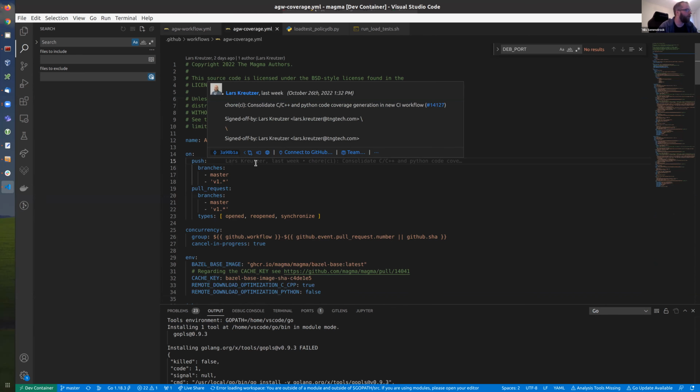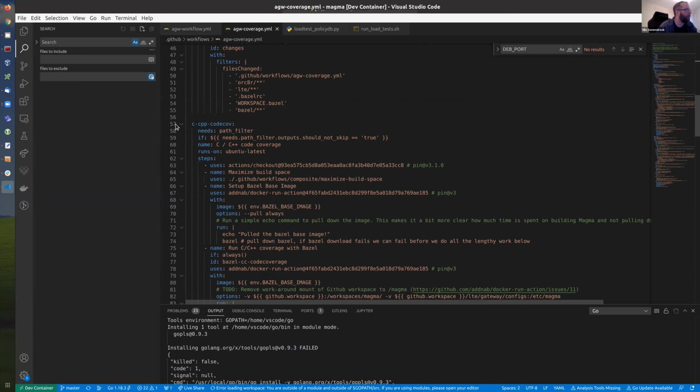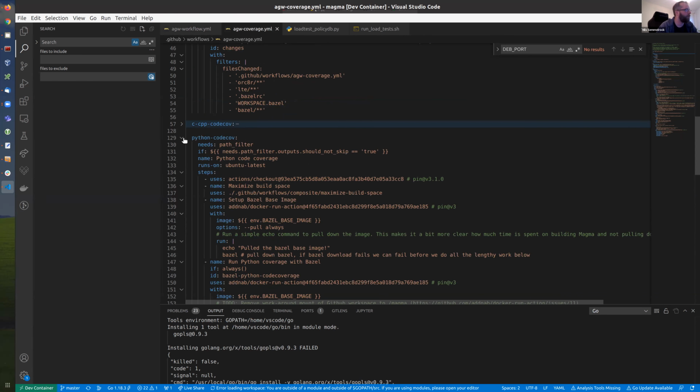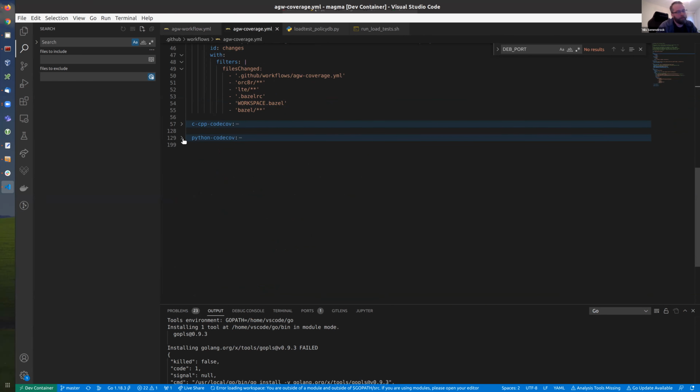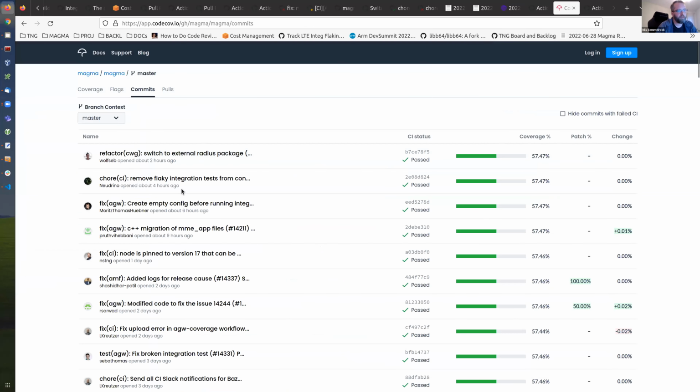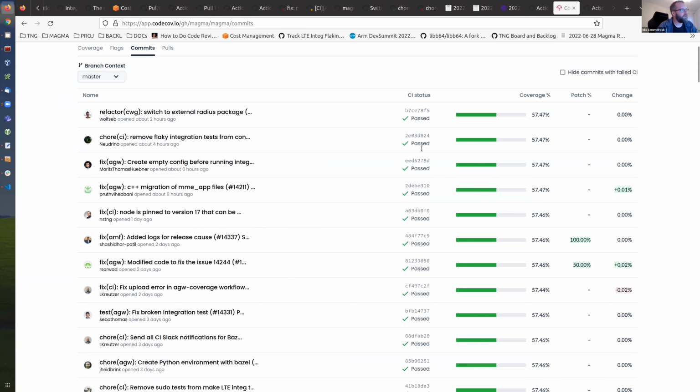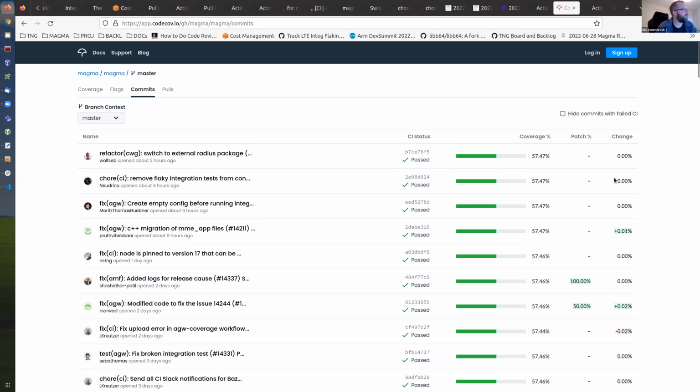And there we now have the C++ code coverage and the Python coverage. And same as before, the coverage is uploaded to Codecov, where we monitored that we upload the same data. So for the end result, nothing changed. You can follow the coverage of Magma on Codecov.